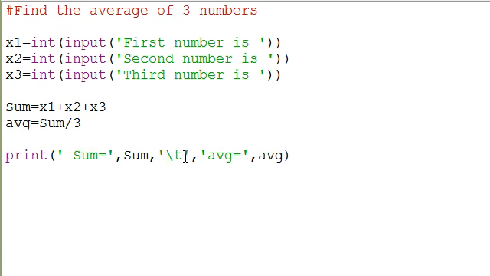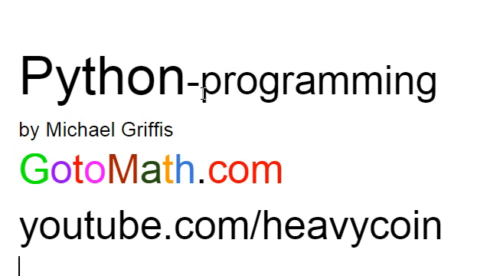That was just a refresher from the previous video. Okay, so now you know how to use the input statement, and like I said, we'll be using a lot of that. And remember, if we're going to use these numbers in a formula, we'll need to convert them into integers, okay, like I did here. Alright, so we're doing some Python programming, and I think this is the third tutorial.